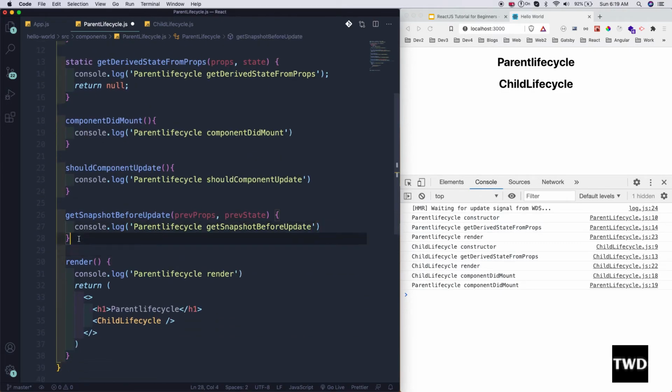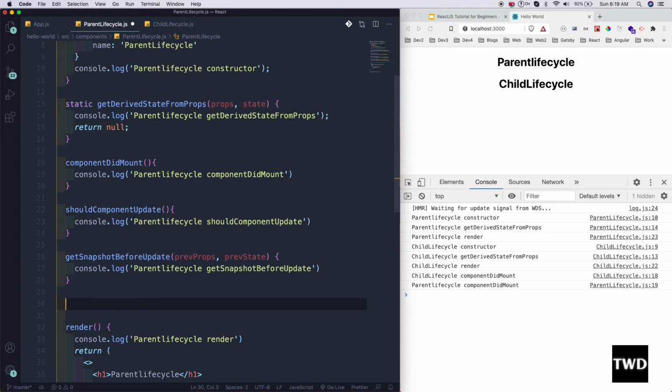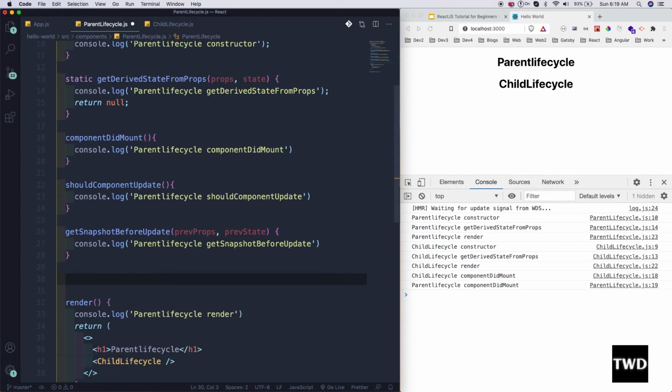And then the last method is some of the method we already have, so no need to write them again, because this will be again called in the updating lifecycle method.